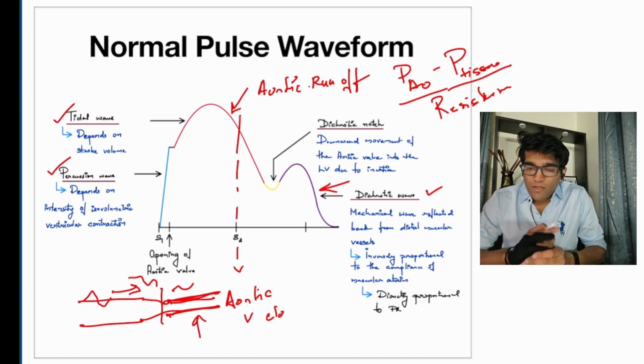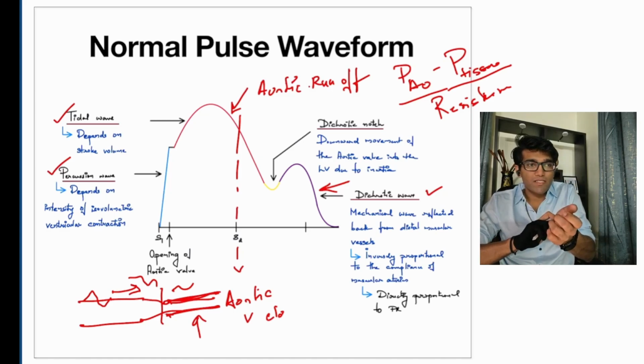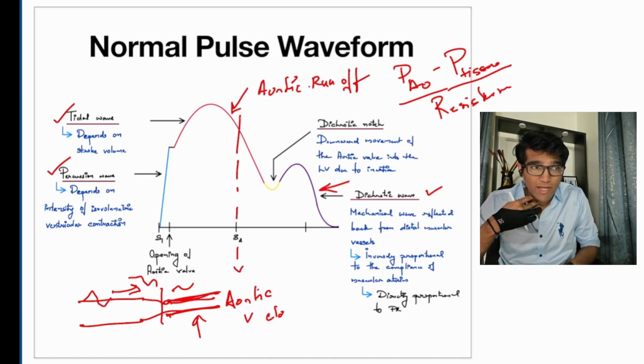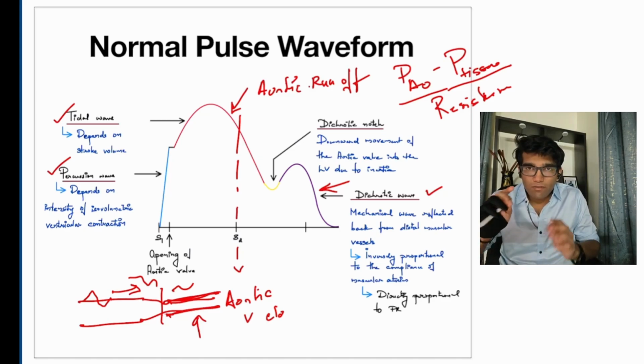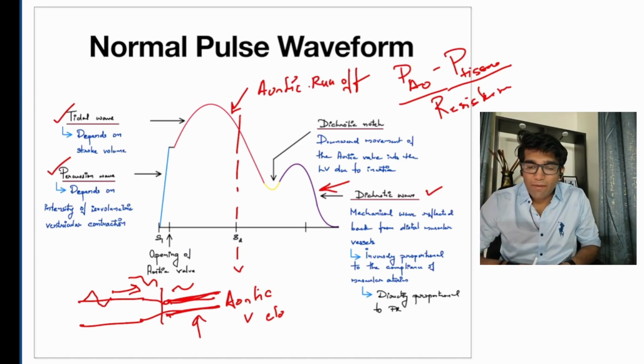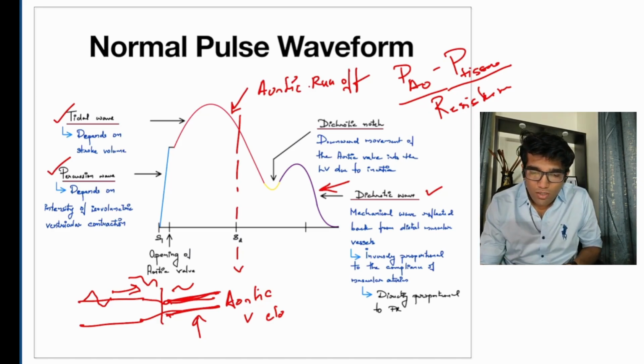So normally when you palpate a peripheral pulse, say the radial pulse, or when you're looking at waveform and volume, we usually look at the carotid pulse. There you will only get one palpable wave. That is due to limits of our own ability to perceive two separate waves separated in time by such a short period of time. Okay. Now there is also a dip in between.